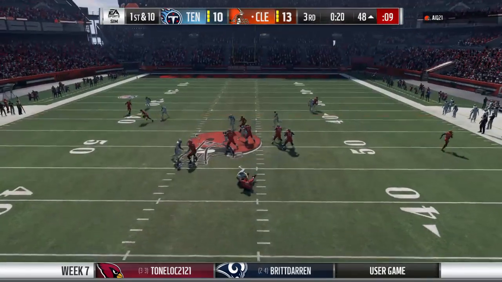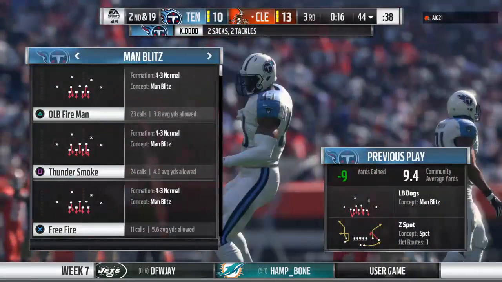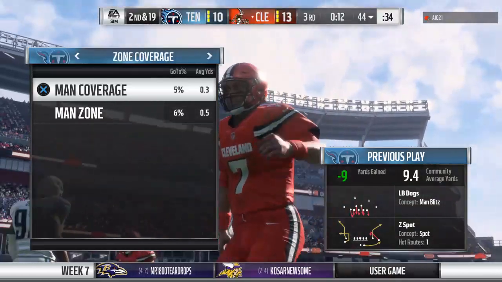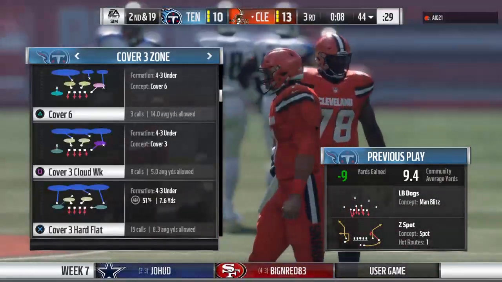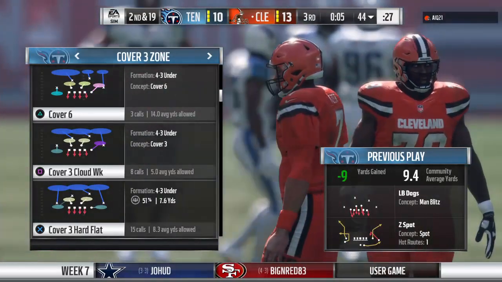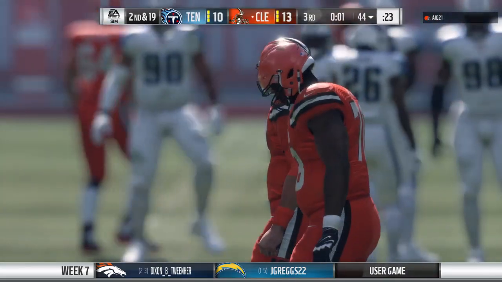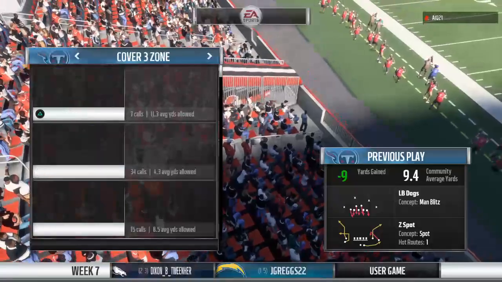Working out of the gun. Here's Kaiser. And no escaping this time as he'll go down. They got him for a sack. Kevin Dodd in there to pick up his 2nd sack now of the afternoon. And we're back now here in Cleveland.